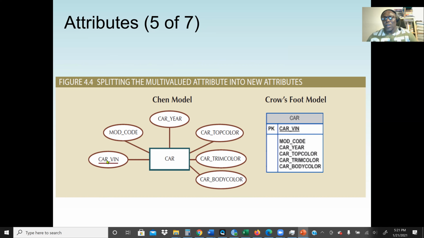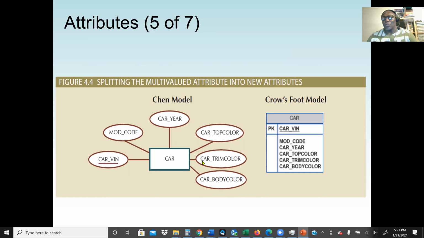We still have the car VIN number, which is our primary key field. We still have the model code. We have the car year. But instead of the car color, we have three different types: the top color, trim color, and body color.